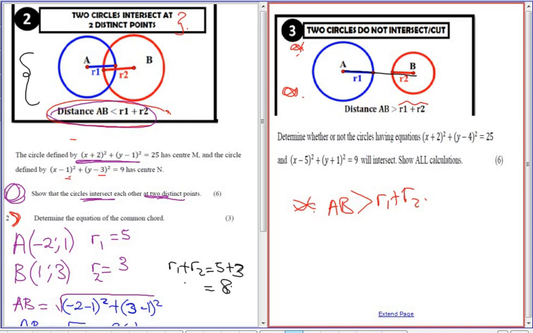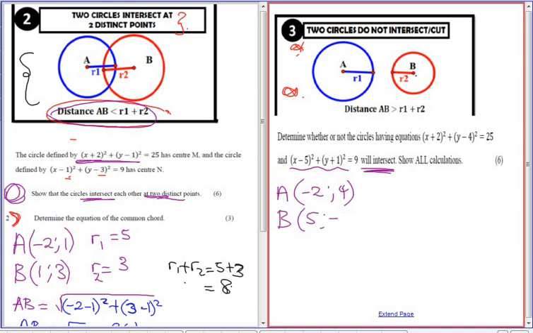So at this point, I want us to do it. Let's look at this one. It does look like it has been messed up a bit here. Okay, now you can see the question without any problems. Look at these 2 circles. You're going to have to determine whether or not the circles having these equations will intersect. Okay, let's see what will happen here. The center. You must be pros at this point. And for this one, it is (5, -1).